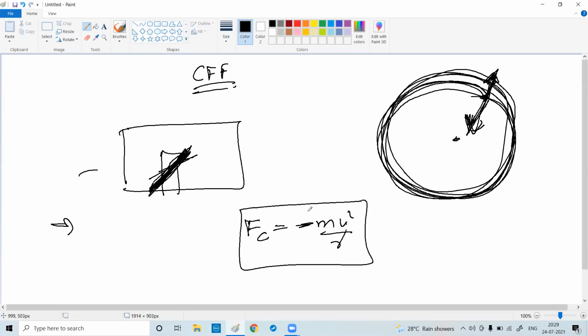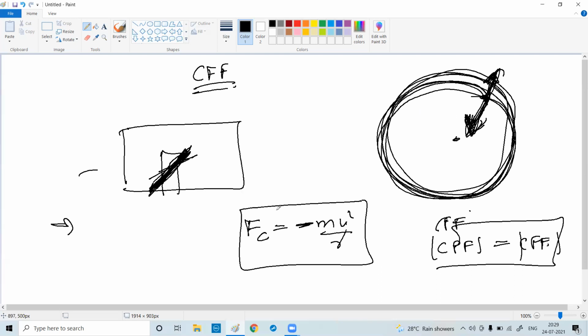Is it clear? So dimensionally, if you want to find out the magnitude, it is the same as the centripetal force. Why? I told you when the body starts rotating, after some time the centripetal force and the centrifugal force both cancel out. Rather, we may say that the magnitude of the centripetal force is equal to the magnitude of the centrifugal force. Only the minus sign tells that the direction is opposite to the center. It is outward. Is it clear?